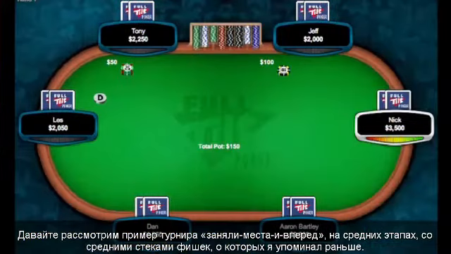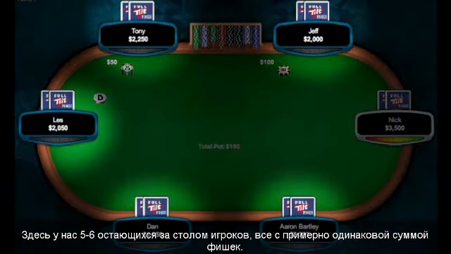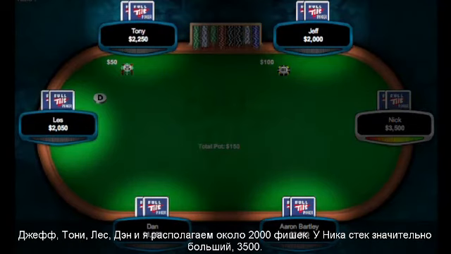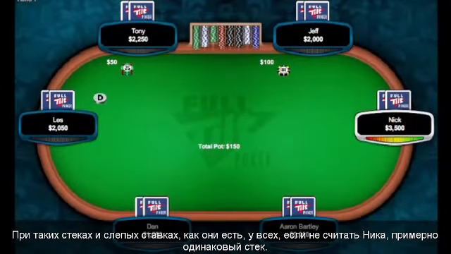Let's look at an example of a sit and go in the middle stages with the chip stacks like I had previously mentioned. Here we have 5 of the 6 remaining players with around the same chips. Jeff, Tony, Les, Dan, and myself all have right around 2,000 chips. Nick, on the other hand, has a much larger stack, 3,500. With stacks like this, and blinds at what they are, not counting the big stack of Nick, everyone else has basically the exact same stack.